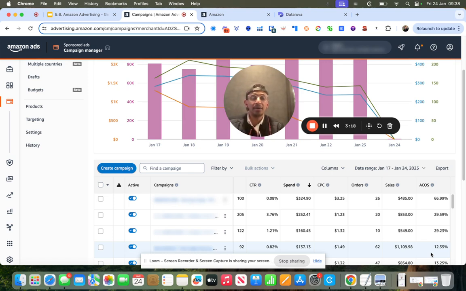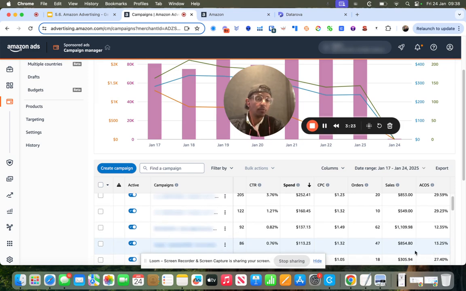But if you've got any campaigns that have a good, strong ACOS, let's just take this one example. If you spent $113, generated 47 orders, and it's coming in at an average ACOS of 13%, then okay, with this particular campaign, is there anything that could be done to increase the budget and exposure? So budget might not be limited for this campaign, so you might want to look at the placement bids and see if you can increase them. But this is a good place to start to see where there's potential to pull a lever to increase and generate more sales.